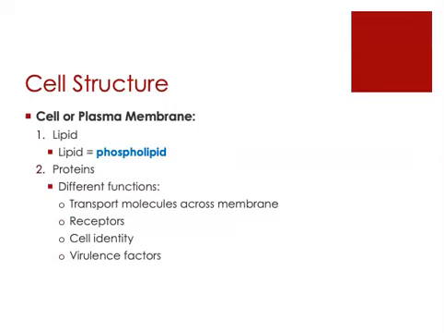So proteins play a lot of different roles in a cell membrane, and they make up a big part of membrane structure. If you were to take a membrane off of any particular cell and bring it into the laboratory and split it into its component parts, about half of its structure would be made out of phospholipid, and about half would be made out of protein.